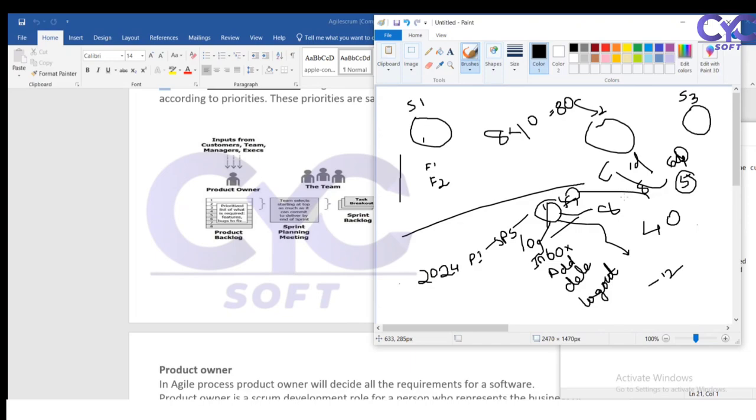So that is the main advantage I can say compared to the waterfall model, the agile model, where we can accept the changes in the middle of the project.